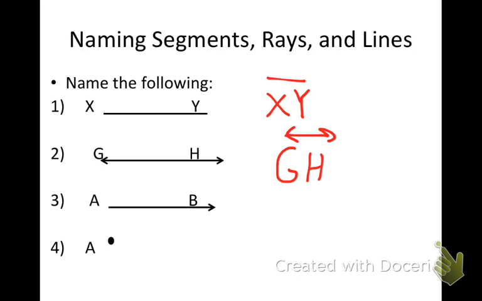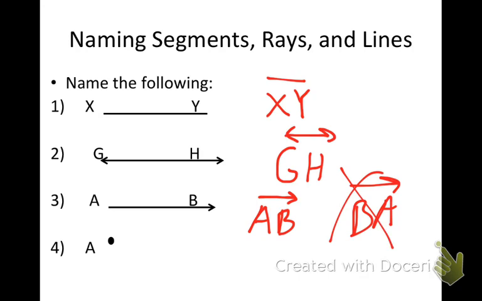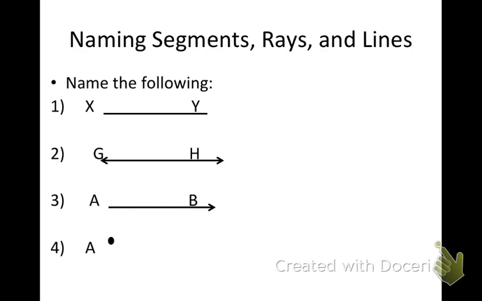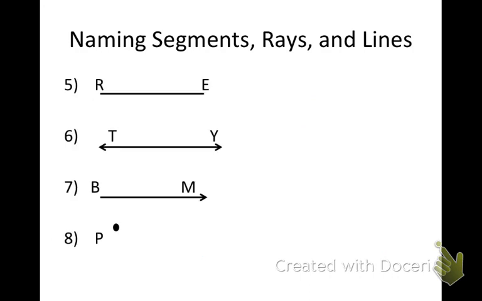Number three, what do you got, Jeremiah? A ray. Now, how do I label this ray? Where should the arrow be above? Could I have it BA like this? I cannot have that. That'd be incorrect. And four, Ty, what's that? So what do I call that? Point what? Yeah, that's just point A. Those are the basics of geometry. Try these four. Same idea. Take a couple seconds, try these four on your own.